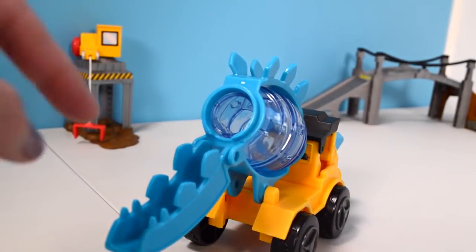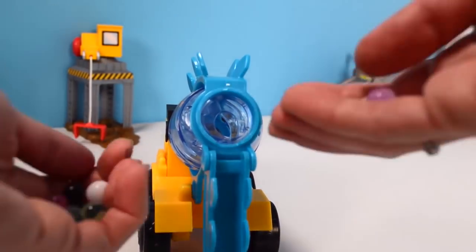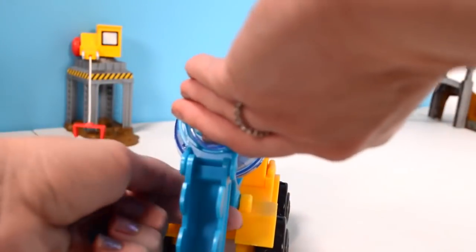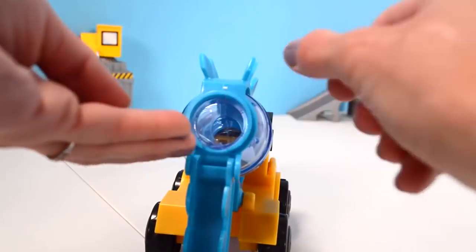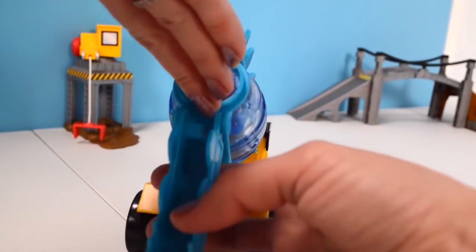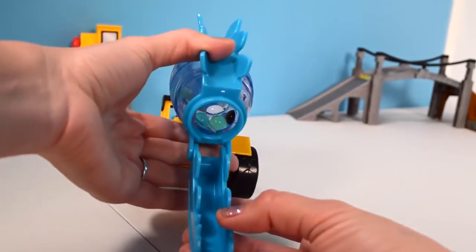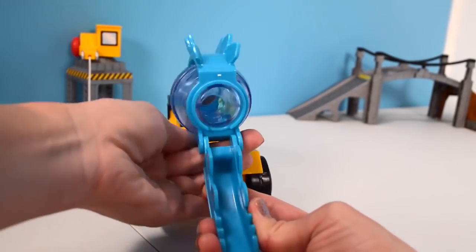There's an opening. And look, it comes down on a little slide from the tail. We have some water beads. Let's see how this works. Check them out. We can fit them right in there. Definitely unusual construction materials. Well, look at that, it's bouncy. I like it. Oh yeah, turn it and look, they're all popping out.